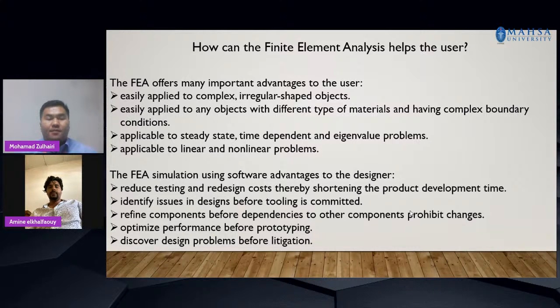And then it can be applied to any objects with different types of material. Let's say the object is made from steel, and the tire or anything else is made with rubber. So it can be defined in the finite element analysis software, and the software will conduct the calculation for you. And for sure it is applicable to linear and non-linear problems. And that's for the user.